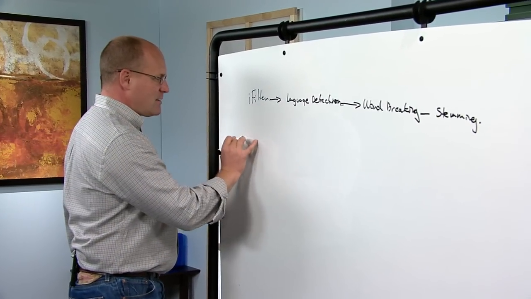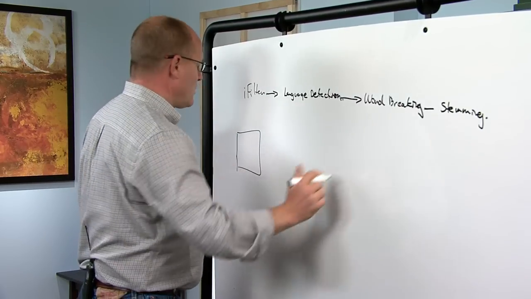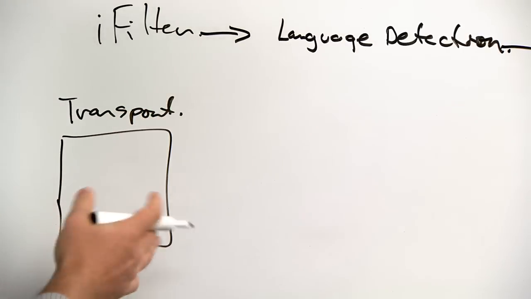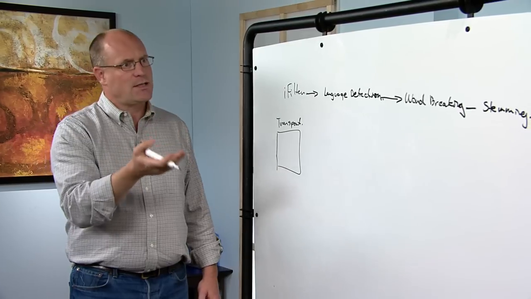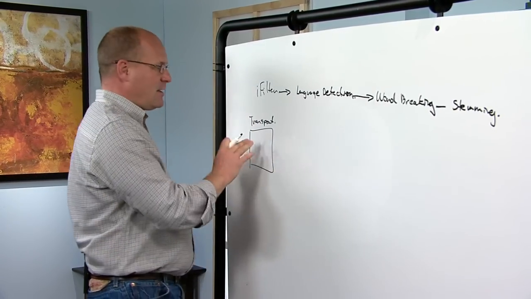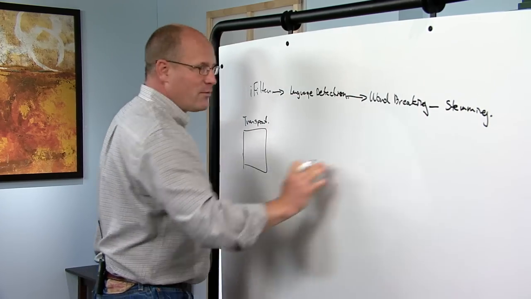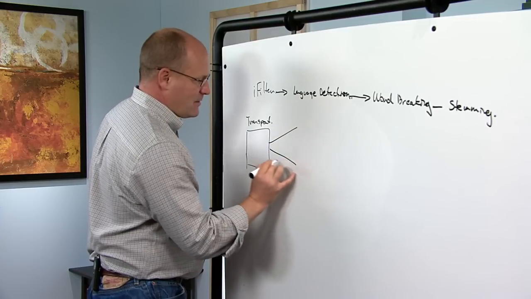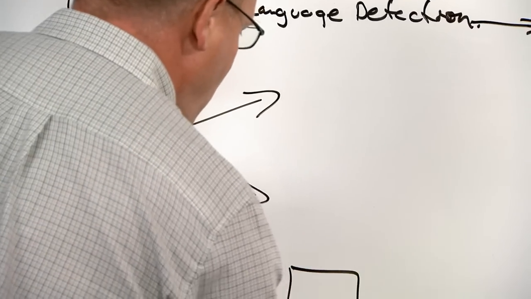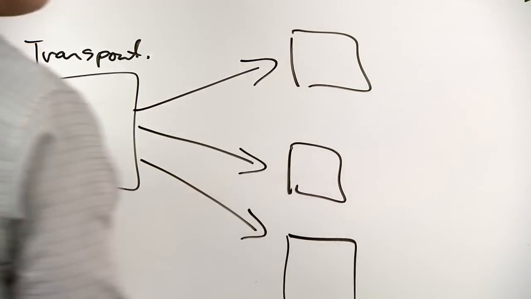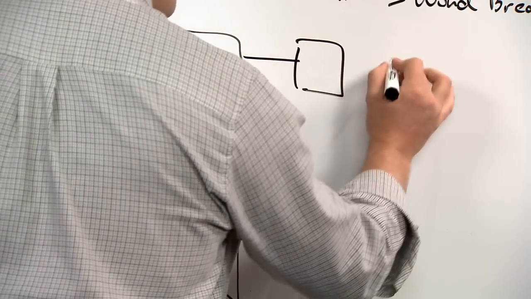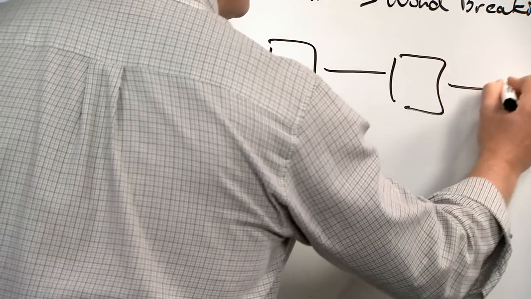In previous releases, we would do most of this work in Transport. Because in Transport, we do a bunch of content-based rules for policy and other rules, right? So they need to understand the content of the message, which means they need to do all of this prior to delivery. So they get the message and they do that. And then they deliver it to three different mailbox servers. And once we deliver it to three mailbox servers, then we replicate to all the replicas.